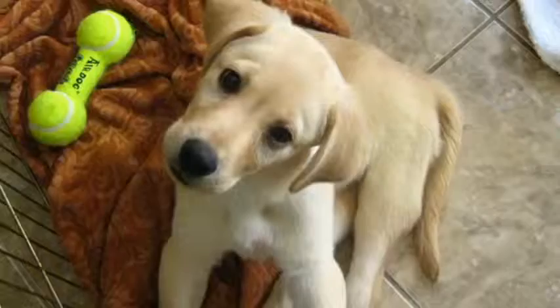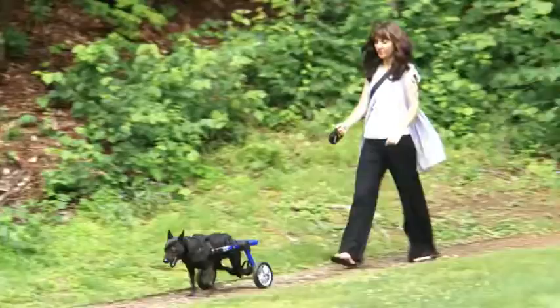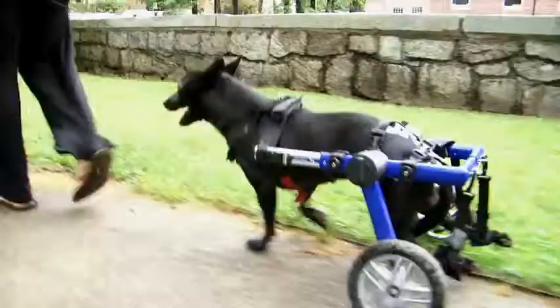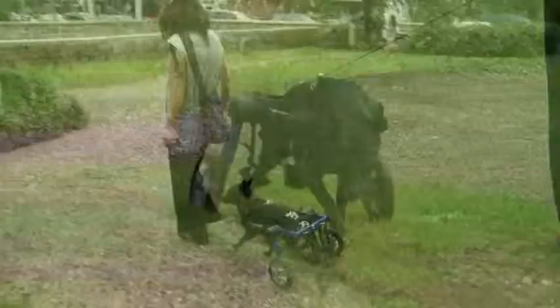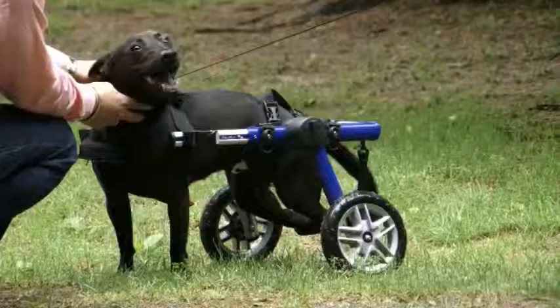Traditionally, when a dog can't walk, it was put to sleep — whether the dog had an injury as a puppy or was old and had arthritis or DM. With a wheelchair, you don't have to put a dog to sleep. To think that she could have been put down at five months and not lived these past years is very sad, because she's a very happy dog. The fact that she's handicapped has really allowed me to get the word out that a disabled animal has a lot of life to live. I hope that Lucy and I have become advocates for handicapped pets, allowing people to see what a good life she has — advocating for all the disabled animals out there.